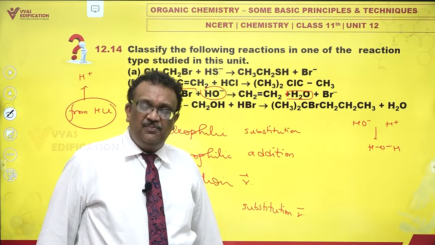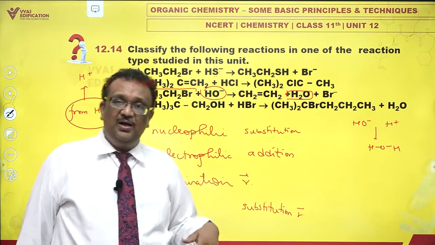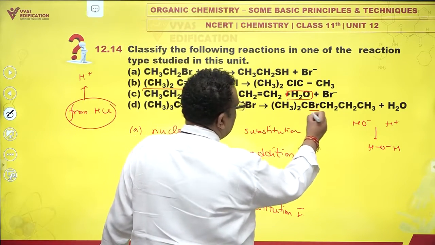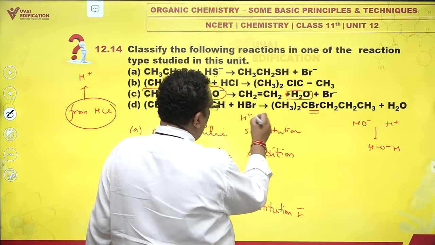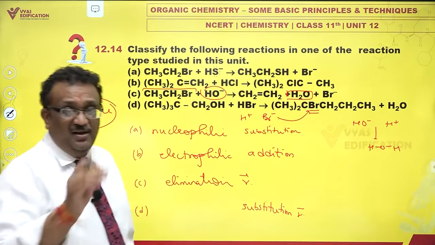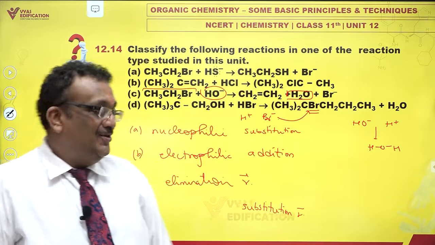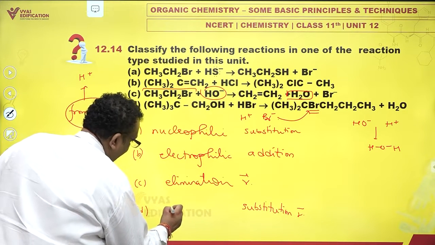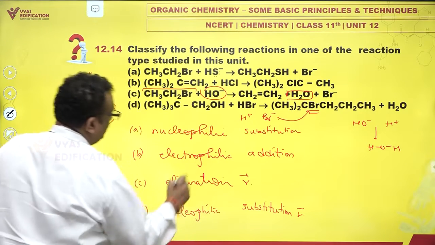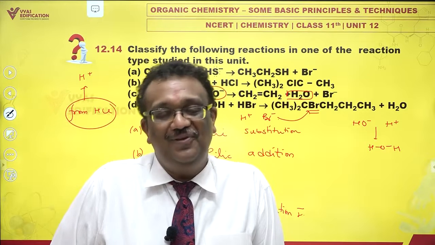Now, at the primary stage, it may not be very comfortable for you to figure out which kind of substitution that is, nucleophilic, electrophilic, whatever. But ultimately, see, Br minus has moved in. HBr has broken as H plus and Br minus. And since this Br minus moves in, and Br minus would function as a nucleophile, yes, people normally call it nucleophilic substitution. Is it nucleophilic substitution? Yes, very much. It is nucleophilic substitution.